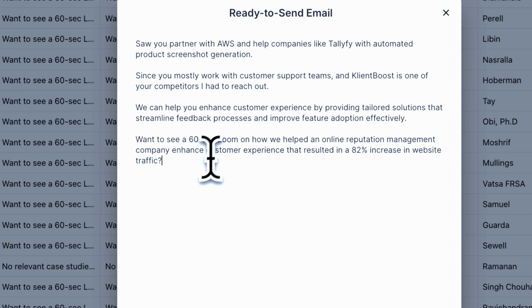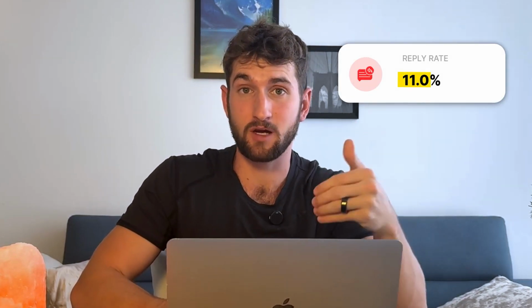You can either use all 4 of these in the same email, or you can A/B test them versus each other. Clay's AI is creating unique content for each person based on their specific business context. Now, this is what allows me to send high volume campaigns that still generate 5 to 10% response rates.